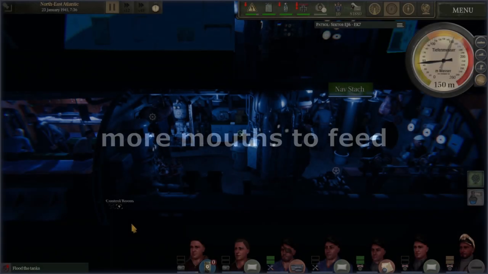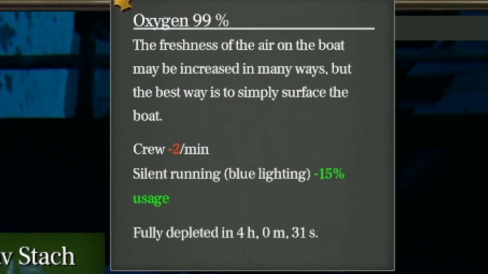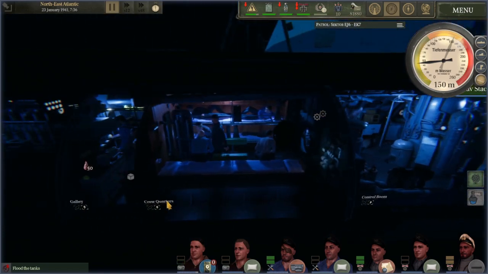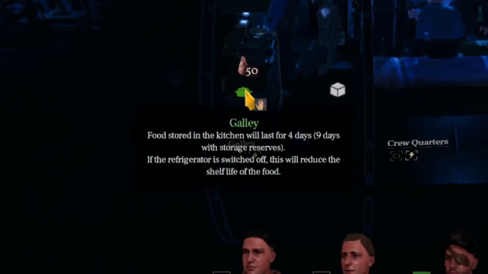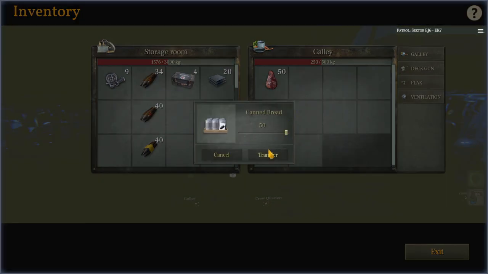The game cleverly calculates how long food and oxygen will last on the boat depending on how many men are on board. But it was originally only calibrated for 18 crewmen, plus your 7 officers. So adding more men also means you'll have to stock up on more food, and you'll have to keep a closer eye on remaining oxygen when submerging.